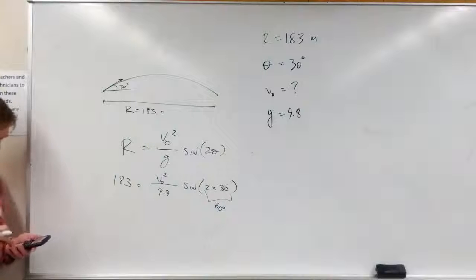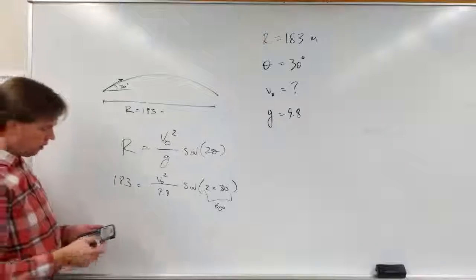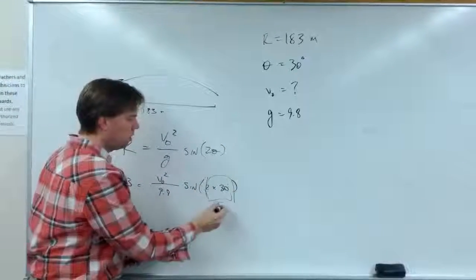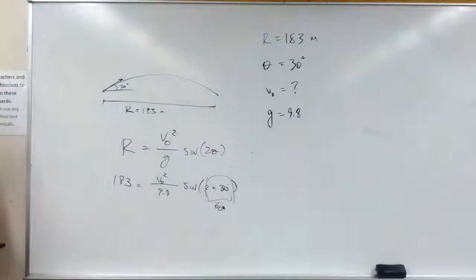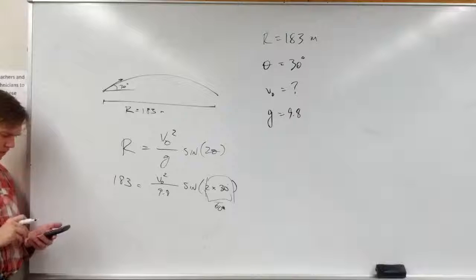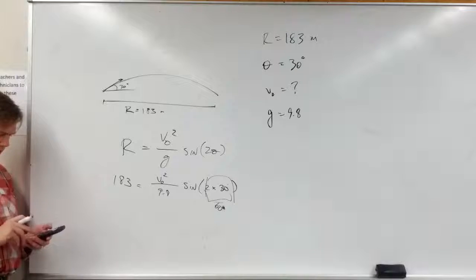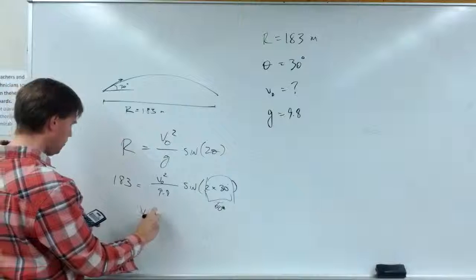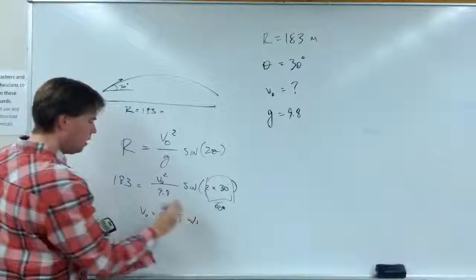So we get 183 times 9.8 divided by sine of 60. If you don't get the answer I get, make sure that you got your calculator set in degrees. It was a problem a couple people always have here. So I get 2070 when I do that, take the square root. Great. Yeah, final answer would be v equals 45.5 meters per second.